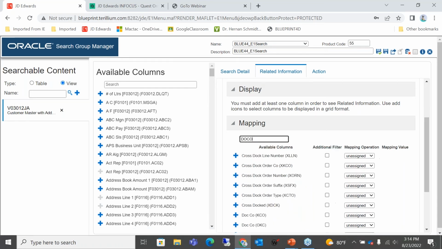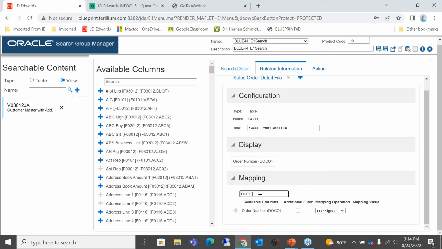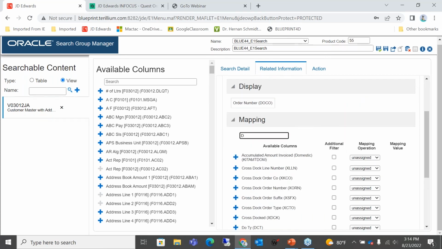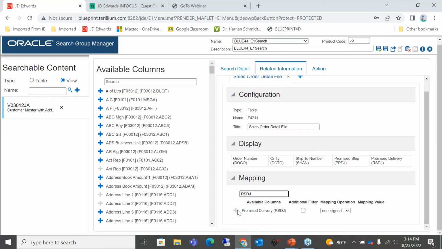So again, if I know the aliases, I can use them. I want my order number. I want my order type. My ship to address number. I want to see my promised ship date. My promised delivery date.